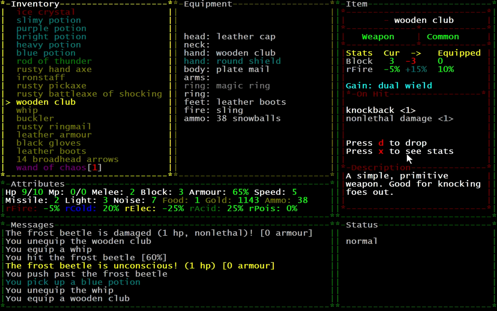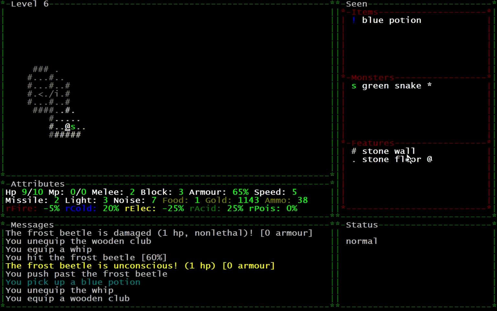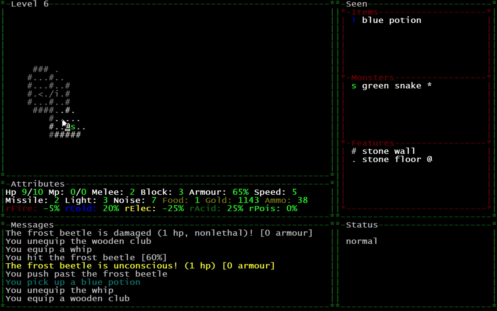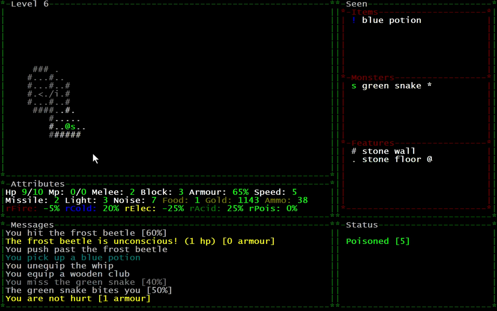I have a fairly good armor. I have a really good armor. Can be blocked. I have 3 block. Good armor. I can try to knock out and to throw a snowball at it. Let's try that. I'm poisoned 5, which means, if I'm not mistaken, that each turn I will lose 5.